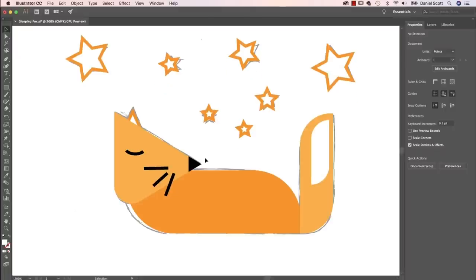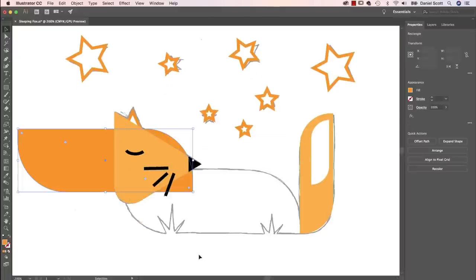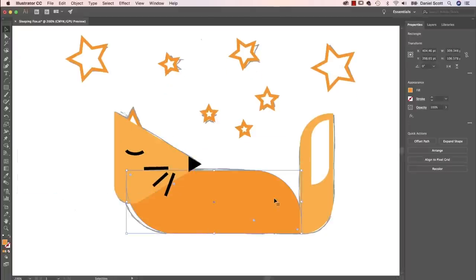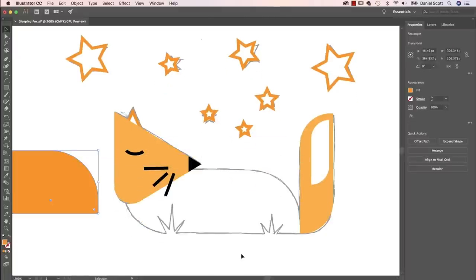All right, and next thing I'd like to do is underneath here is some grass. So all I'm going to do is, actually I'm just going to move that out of the way for the moment. Grab the polygon tool, which is still set to triangle. Draw something triangly, and then grab the black arrow and just kind of shrink it in there. And I'm just going to build this.